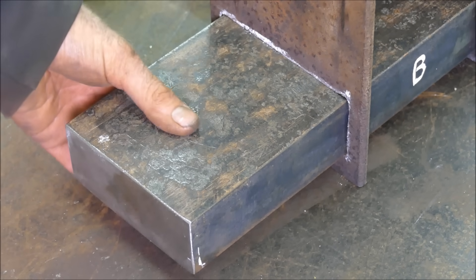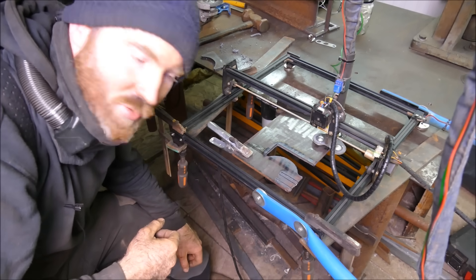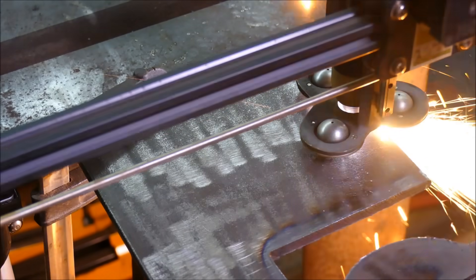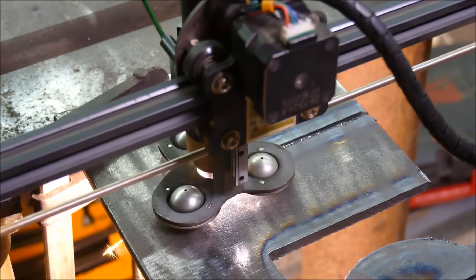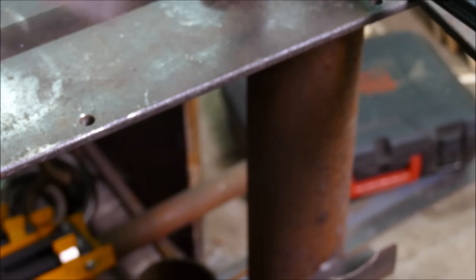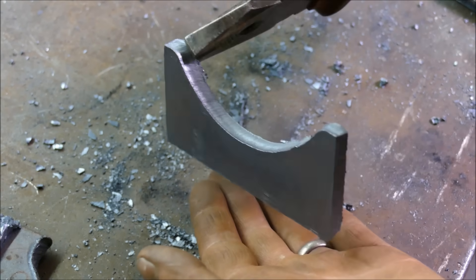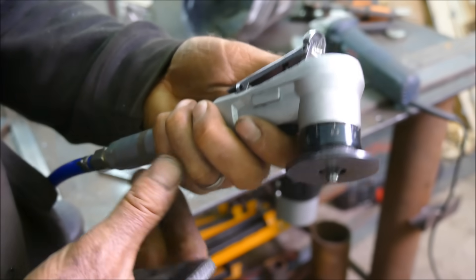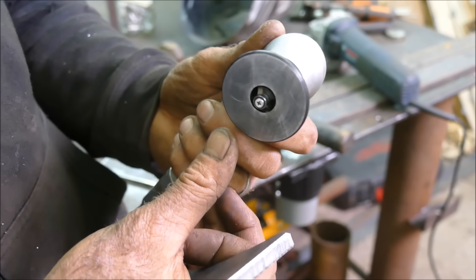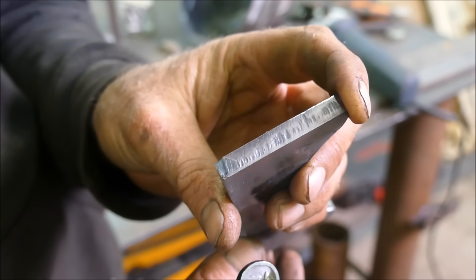Before I start welding, I need to preheat this — that's a lot of mass that will suck out the energy otherwise. The correction fluid I'm using is a titanium oxide, so it doesn't come off through the heat — it just helps me see the line where I'm about to plasma cut. For finishing parts off and getting a nice bevel, I highly recommend this handheld beveling tool. The best thing about it is how hard it is to catch your fingers — even if I push my thumb in there, it's nowhere near the blade edge, so I can hold everything while I do it.